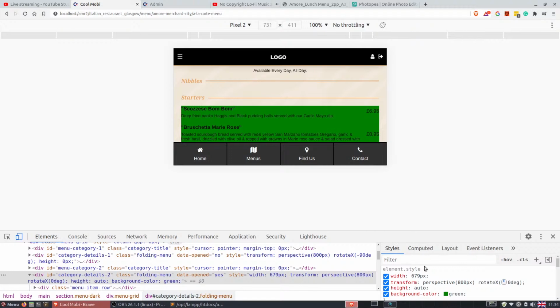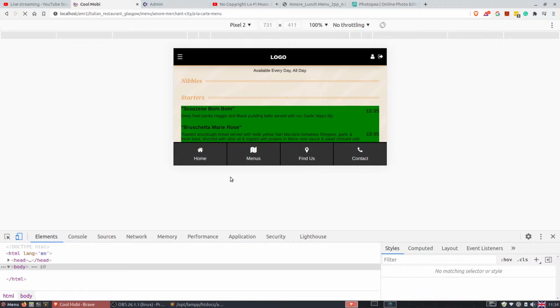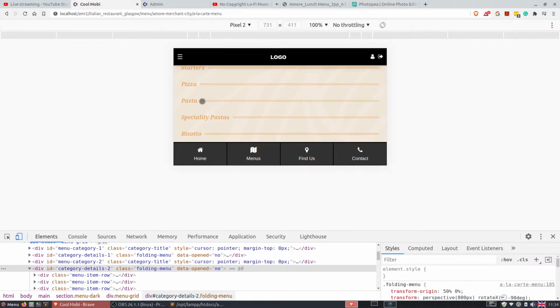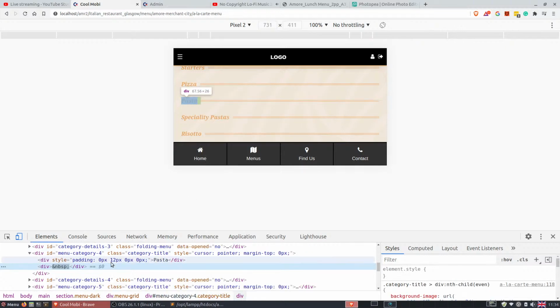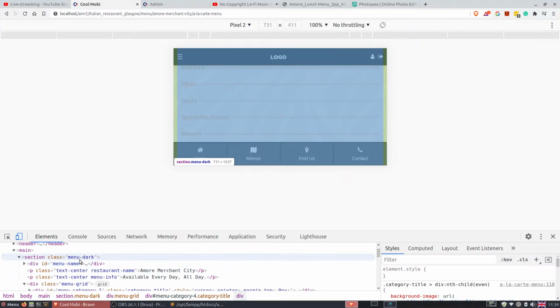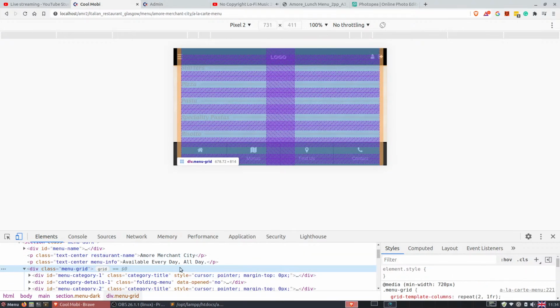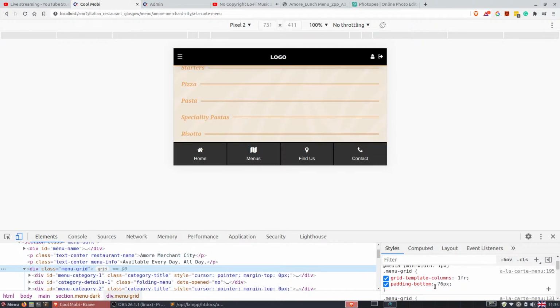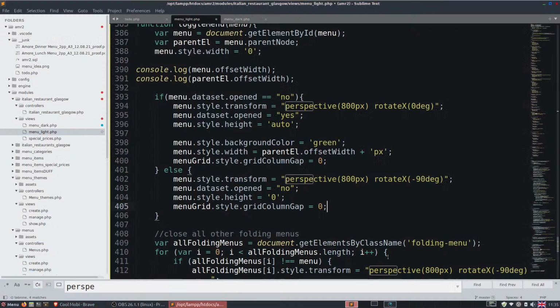And under normal circumstances, of course, that grid column gap is going to be coming in at about 6rem.